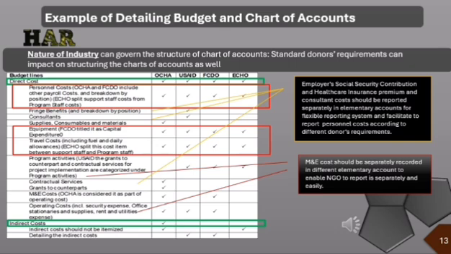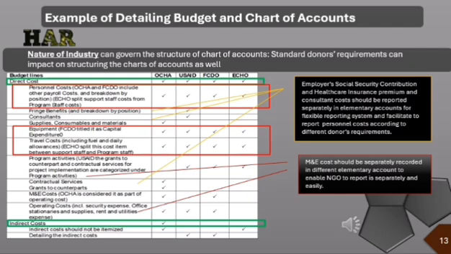Also, USAID and FCDO require grant recipients to detail the indirect costs to ensure whether they are entitled to an overhead rate or not. But other donors may not require grant recipients to detail the indirect costs. Therefore, the chart of accounts must be detailed in level to customize the financial reporting based on different donors' requirements.